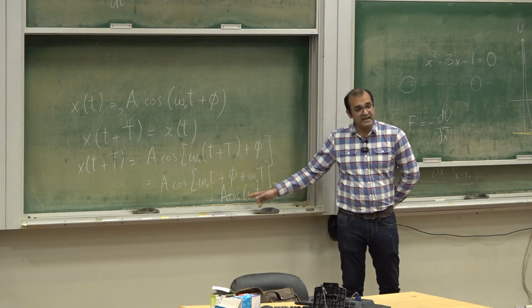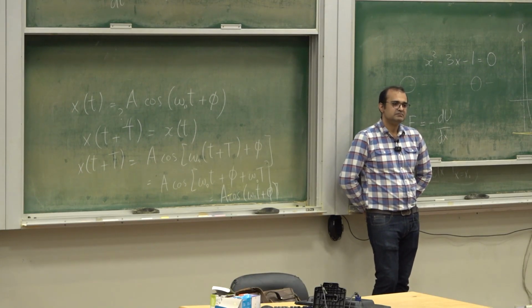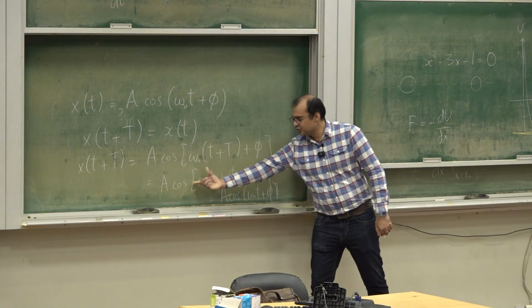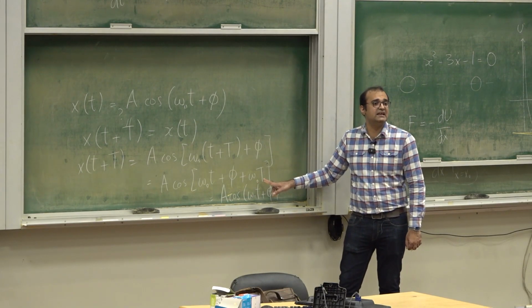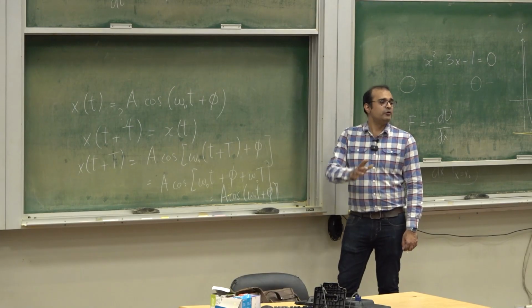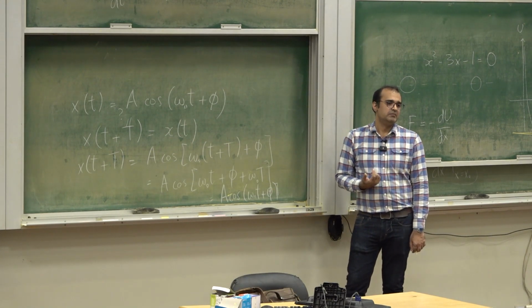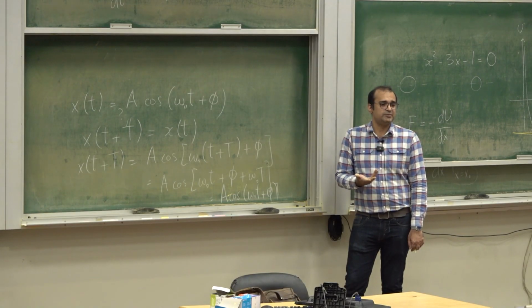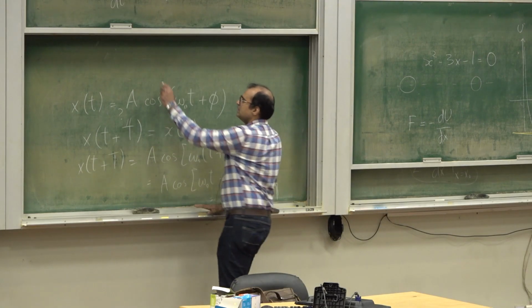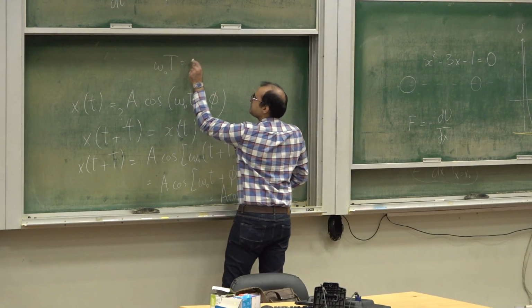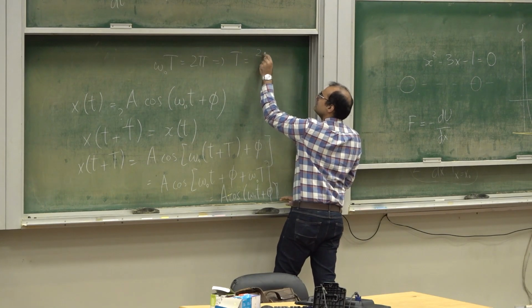So the cosine function, remember, has a period of 2 pi. So this function will produce exactly the same value as this function when omega naught times capital T is 2 pi or 4 pi or 6 pi or 8 pi or 10 pi and so on. But the smallest value of capital T will correspond to when omega naught T is 2 pi. So you have omega naught times capital T is 2 pi and therefore capital T is, याद आया, red spot.